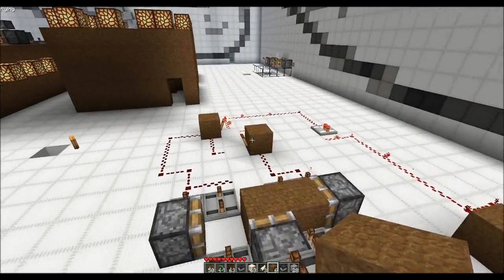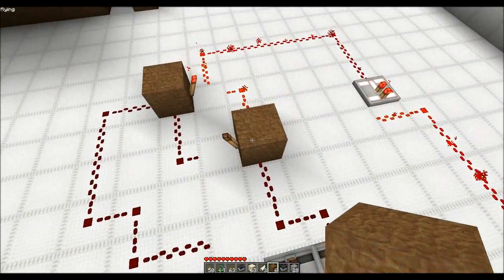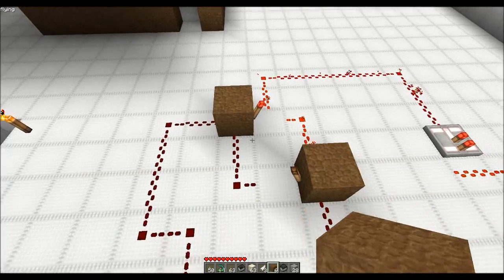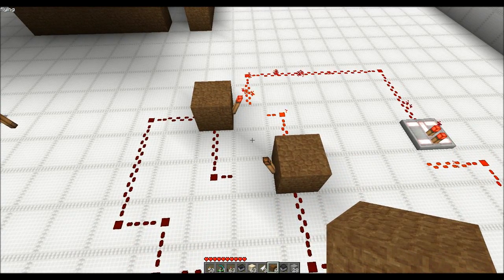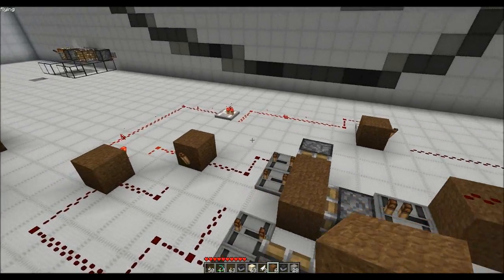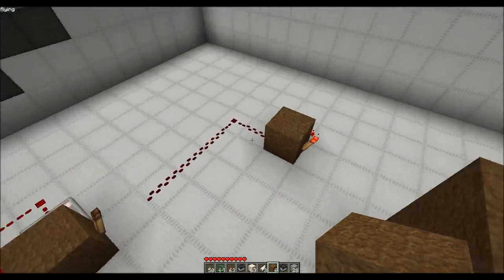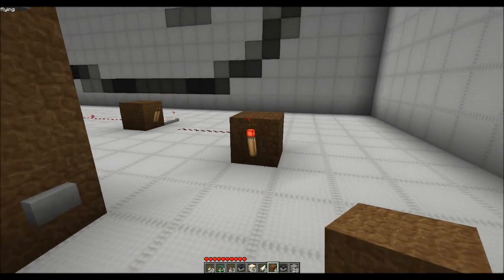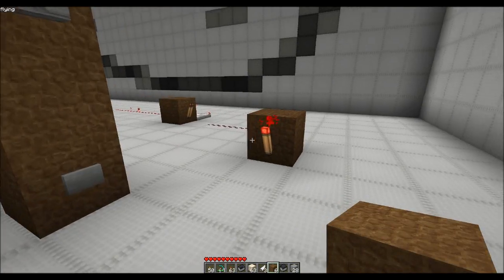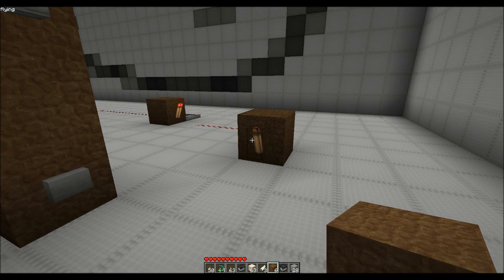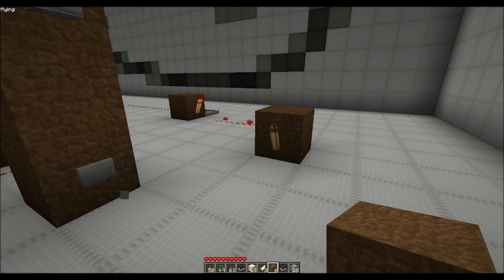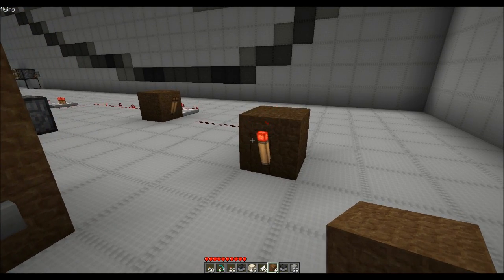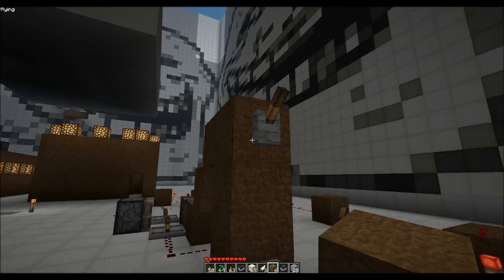So that fires, changes the output. This is just an XOR gate. Actually no, it's an RS NOR latch, which is a basic memory cell, and I'm just using this line here just to show output so we can view it from here. So I press the button, this light should go out, as it does, and then press it again, the light will come back on. So this would be your output, and then I came up with this locking system.